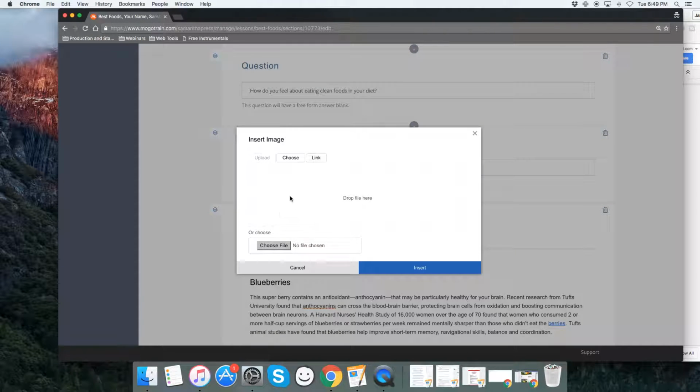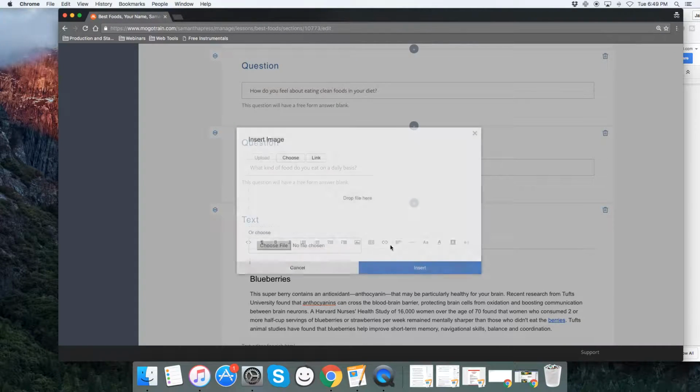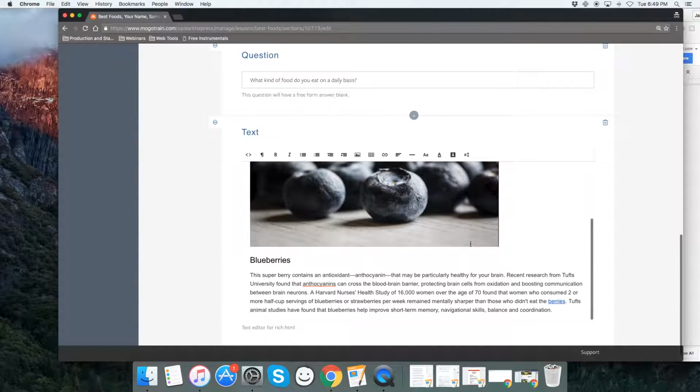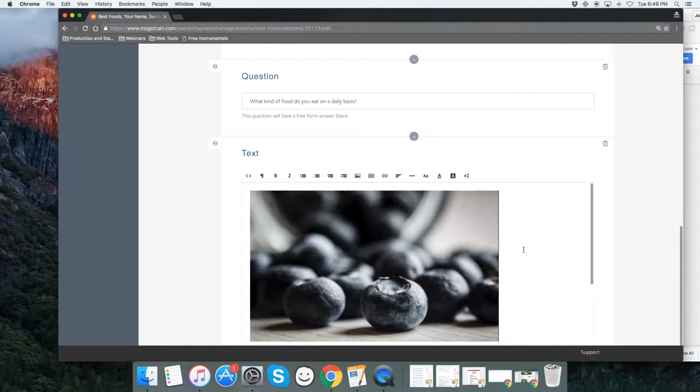All right. So let's say if I wanted to add some text about blueberries, I want to add another image here. Just one more example, guys. I could do something like that. And another thing that's great about this is blueberries. When people think of blueberries, they may not actually think about some of the ways that they could use the blueberries or eat the blueberries aside from just eating them. And so this would be a great place to pop in a video with maybe a really cool smoothie recipe where you could show them how to incorporate blueberries. And you can do that very easily by just adding the video widget.